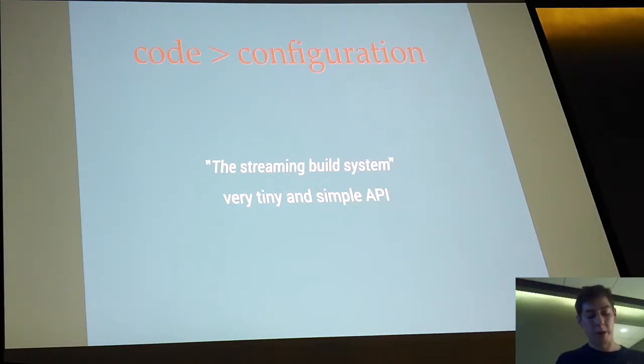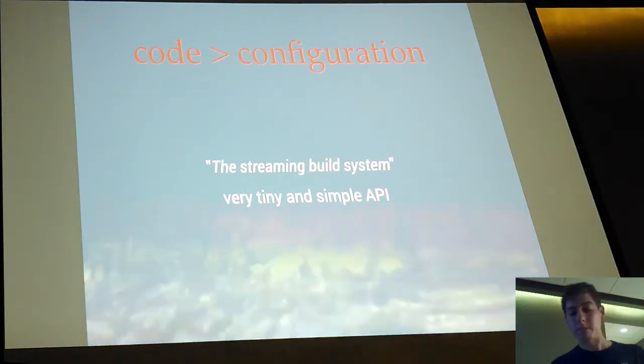Configuration is really important, but don't let that get in your way. This is kind of the philosophy: use functions to define your tasks rather than objects, because a function should do one thing well. This means that your build system can be very easily composable, and you can have a nice separation of concerns in your build system, and it's not super entangled and coupled with itself. So when you want to change something, you're not afraid that all the work you've done to make sure your library is built in a pristine way is going to go to waste.